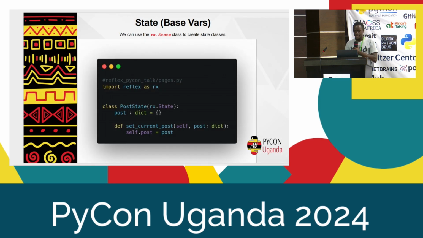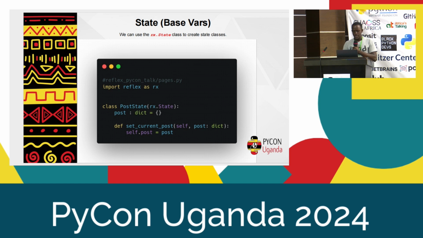Now, let me talk about state. So state is data, and basically that data is how you can have some persistence on the front end that is short-lived, as long as your application is running. If you use web apps, you'll understand the fact that these web apps have the ability to keep, let's say, your session when you're logged in, and some other information that you may want to access in different parts of your application, and then depending on what actions you're carrying out, you'll be able to change that state. So Reflex allows you to create that state as classes, and then each of the attributes you define are going to be called vars or variables, but those variables are what are going to carry the state of your application.